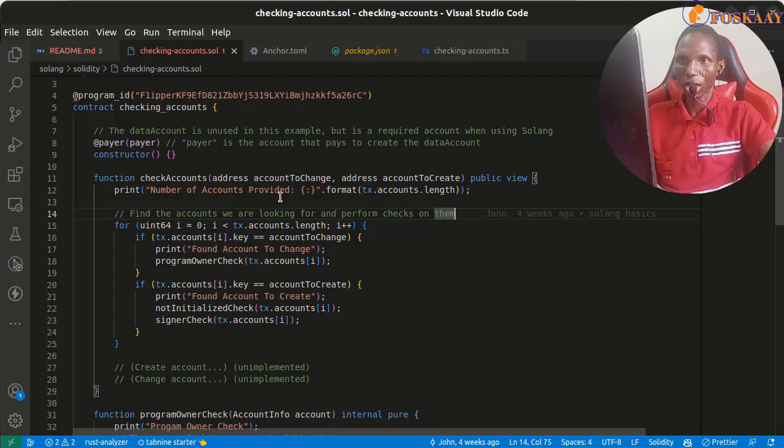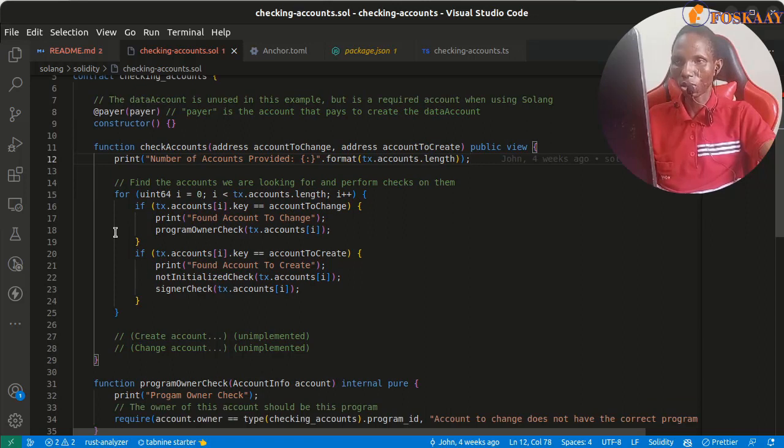So it's the number of accounts provided. It's like when we wanted to start this, it tried to give us how many accounts, so that as we go on we'll know what is actually going on. Don't worry, we'll run this together, but at least it's good we have a walkthrough of how this code is. Then the next one you will see is a for loop.